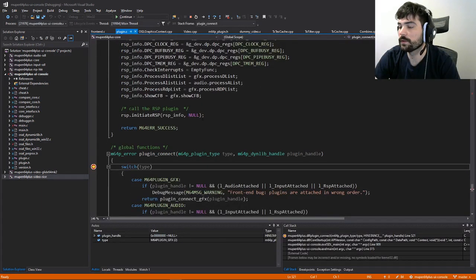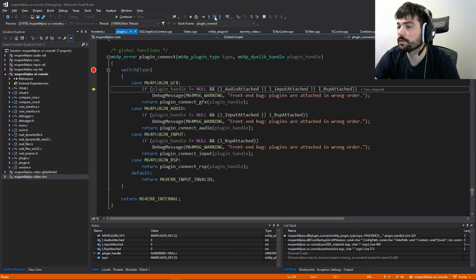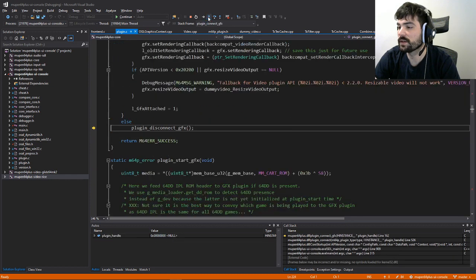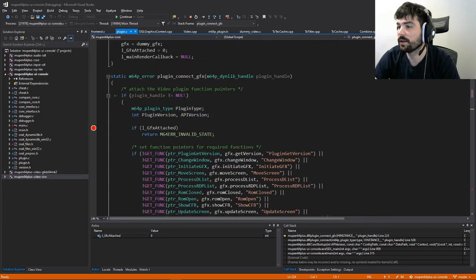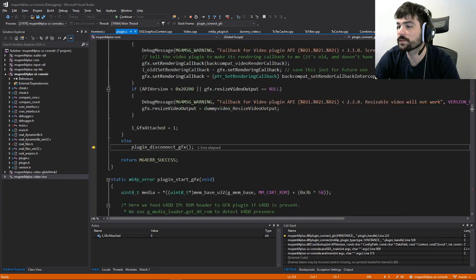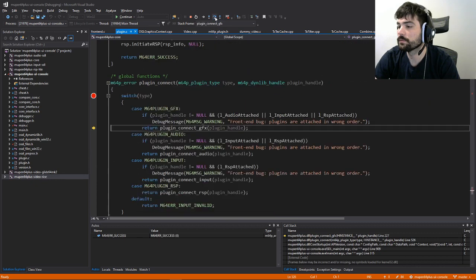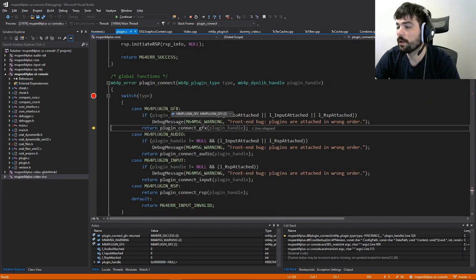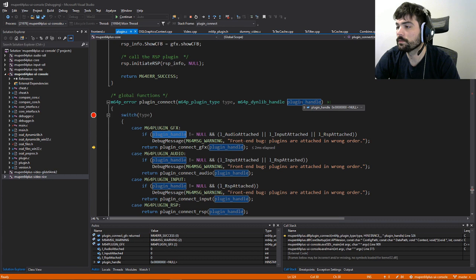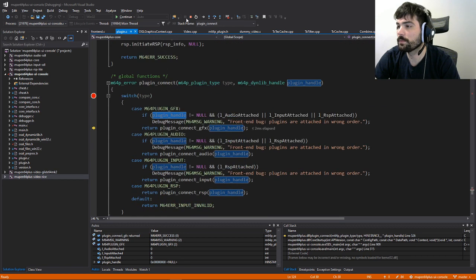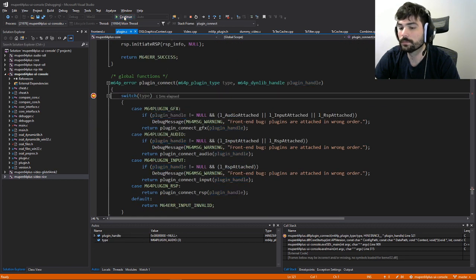Let's see if we hit this. Okay, so we do hit this one, which is good. We do call plugin graphics connect, so that's, oh, I see. It's because it's if plugin handle null is returning false. And so probably wherever plugin handle is set, how do we end up with dummy though?